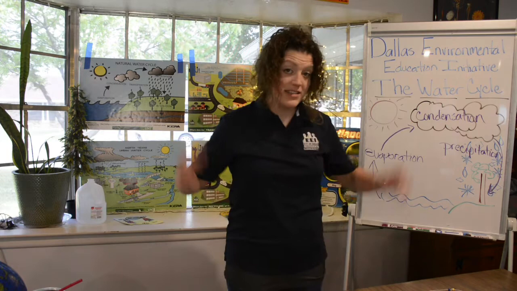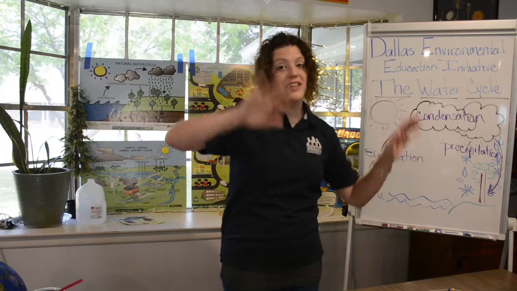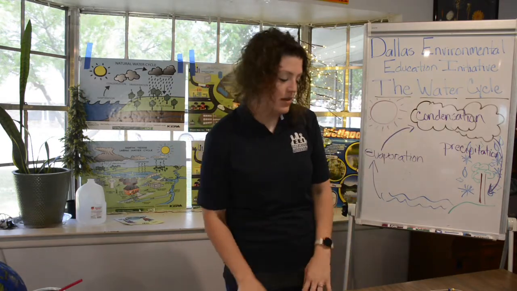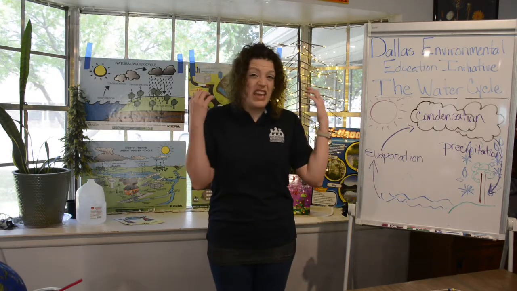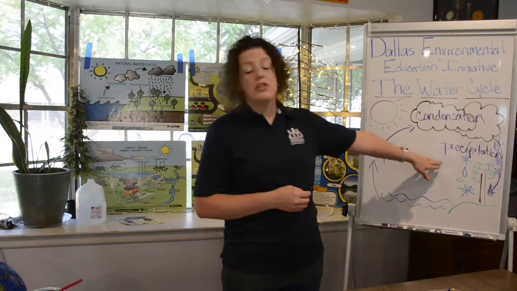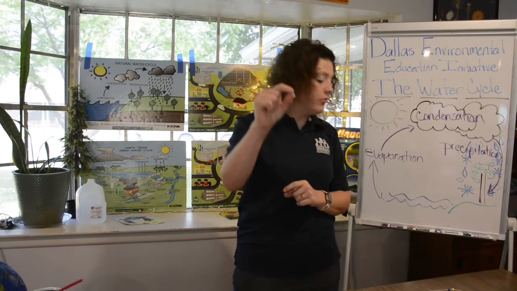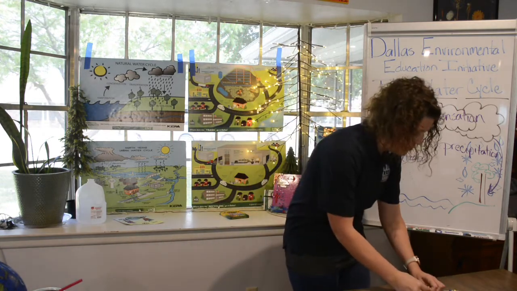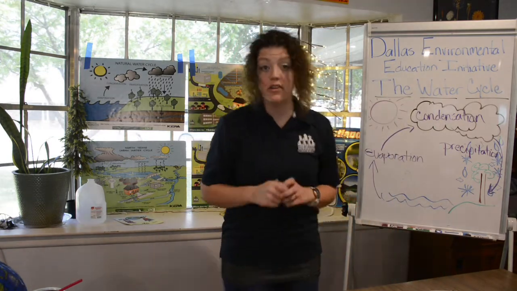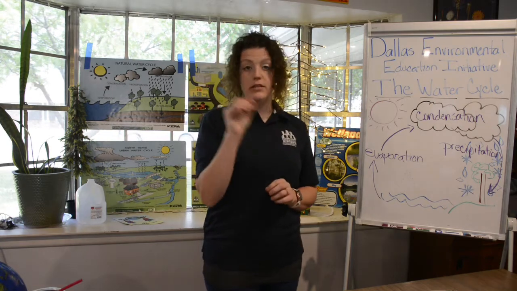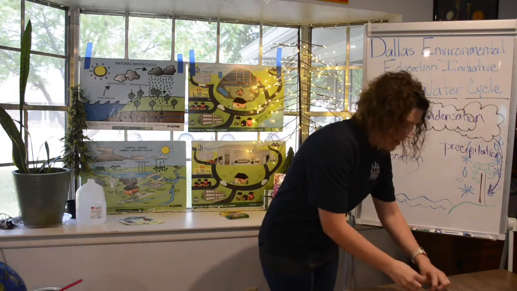And then, when those clouds get heavy, what happens? It comes back down. Precipitation falling down. Now, the one we see the most, of course, is rain, or snow, or hail. And unlike evaporation, which we can't see, precipitation we can definitely see. We see the snow, we see the hail, we see the rain. So we're going to use a baby blue. So we have our dark blue bead for the clouds. We're going to put our baby blue bead right next to it. And then all of that rain falls onto the ground. Okay? This is my brown bead for the ground. Some of that rain soaks in for the plants and things like that. All right, so we're going to put that there.